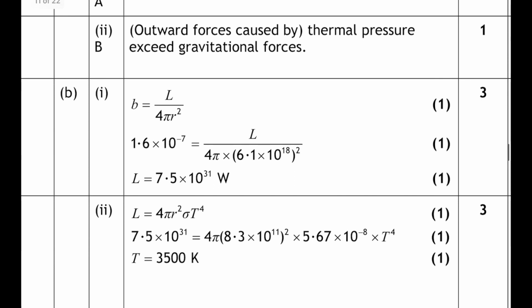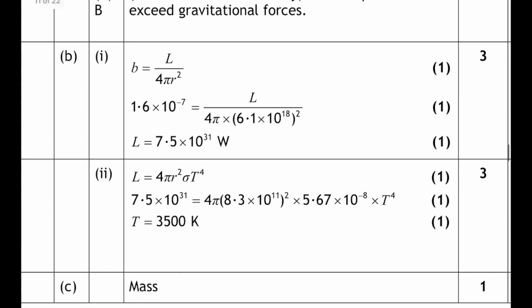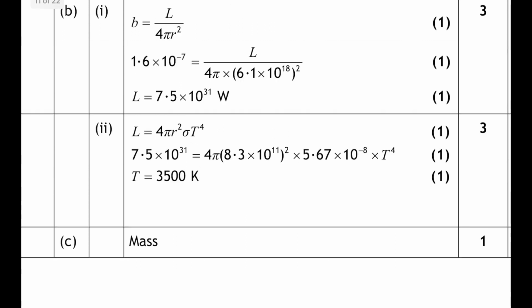There's the SQA marking instructions. 1 mark for the relationship, 1 mark for the substitution. So there we go again. The substitution of the values has been done first, and the final mark is for the rearrangement, the calculation, and the final answer with the correct units. Substitute first, then rearrange. Good advice. Maybe I'll do that in future.